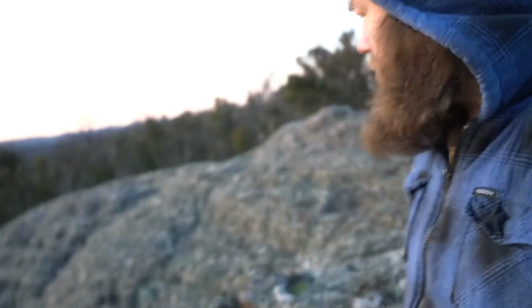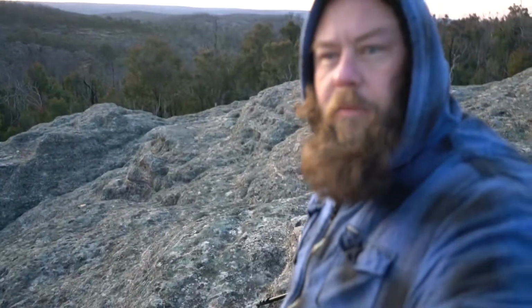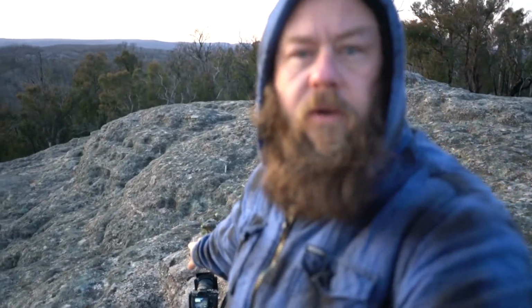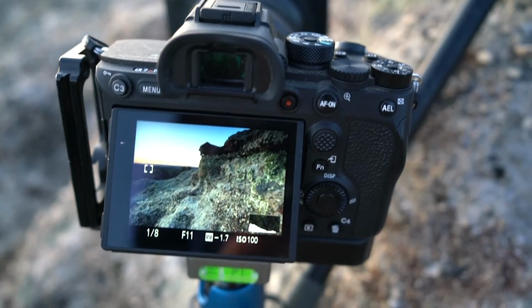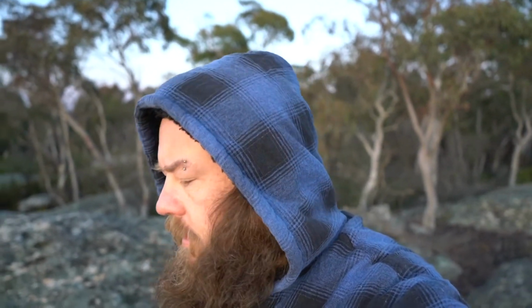But the composition I've decided on, down here there's a little bit of a lip, as you can see behind me down there, a little bit of a lip in the rock, and it's got some nice red coloured rocks in there. So I've, as you can see, set the camera up nice and low, and to get that sort of overhang makes that rock look significantly bigger than it actually is. And I'm quickly going to maybe run up the top there because the sun is just peeking, and I might try and get a sun star or something.